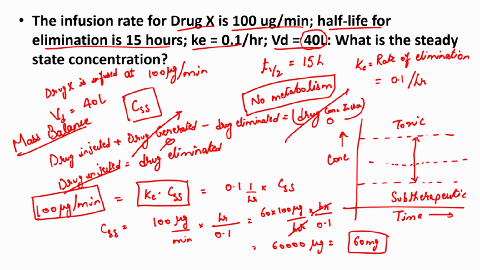So now this is the total drug that is going to be present in the body at steady state. Now we know that the Vd is 40 liters. So that means that this amount of drug will be distributed in this volume. So then the concentration will be nothing but 60 by 40 milligram by liter. So that will basically give us 1.5 mg per liter, or you can convert it to whatever unit may be desired. Okay.